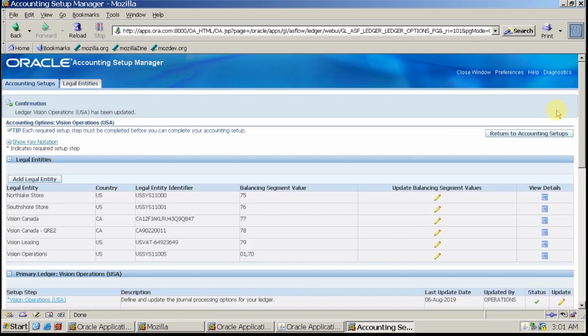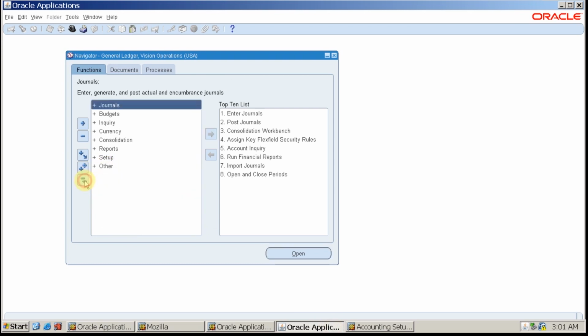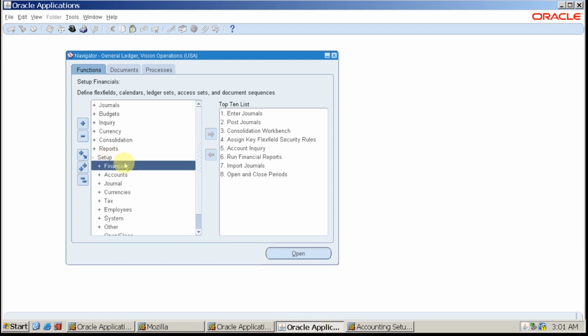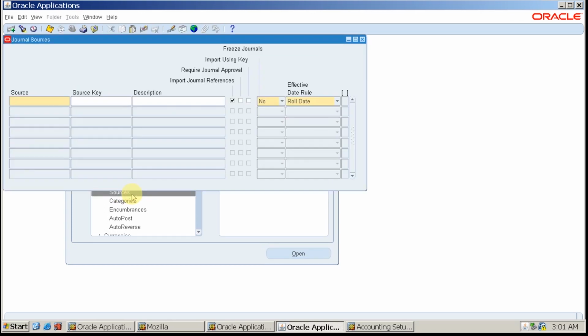Let us go back to our form. In Setup, Journals, Sources, there are certain limits. If you want an approval process for a particular source, you can enable it here. If you do not want it, you can disable it here.